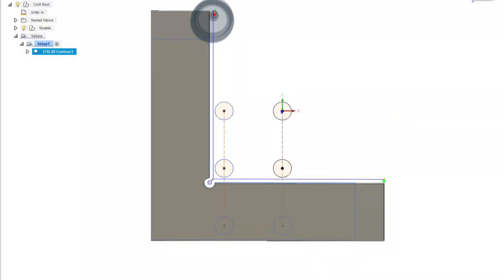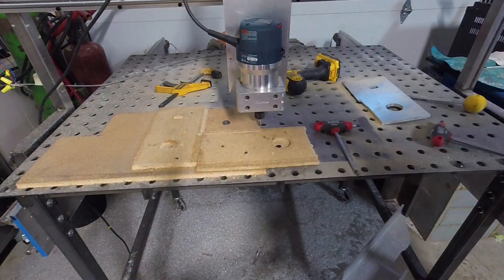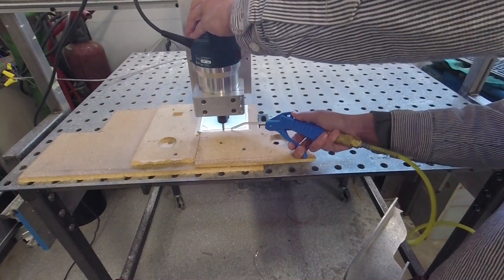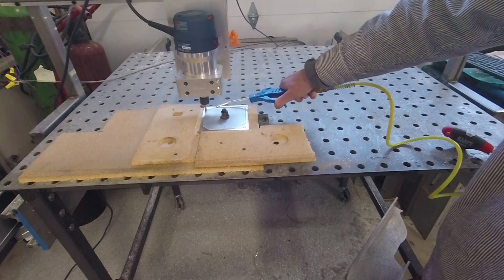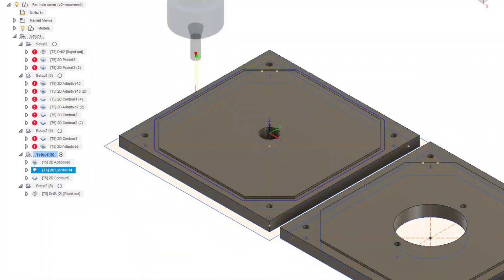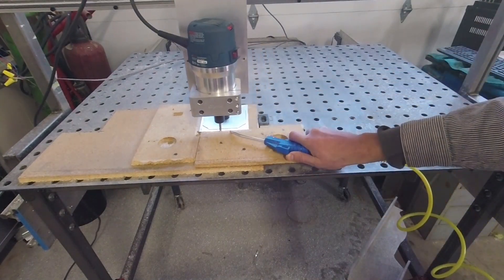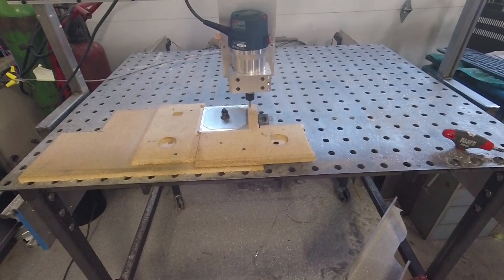I decided to make a fixture to finish all the parts and make sure they were good. I split the whole project in half and then when they were in half I cut them in half again with a saw. I did a 2D adaptive clearing on the top — I had left radial stock to leave on this operation. Then I came in with a 2D contour with no stock to leave, just to clean up the outside profile a little bit. Then a 2D contour on the north side to clean up the saw cut.